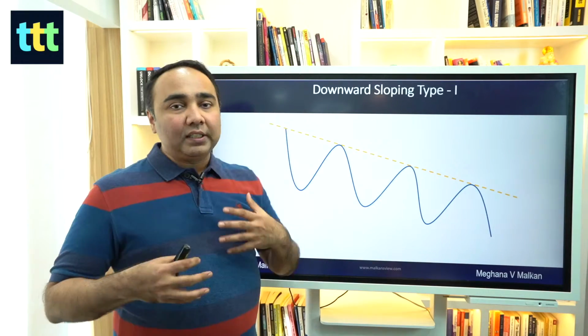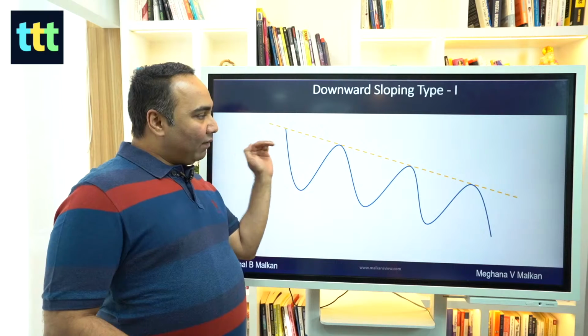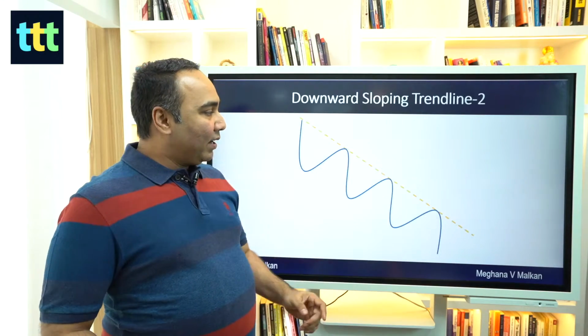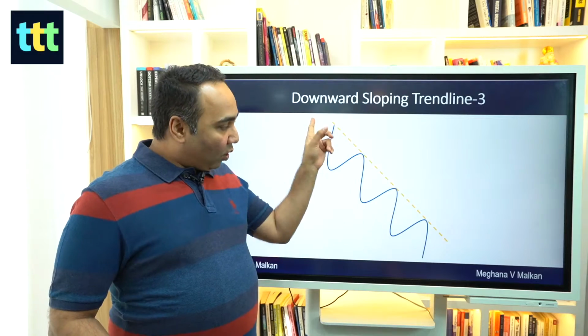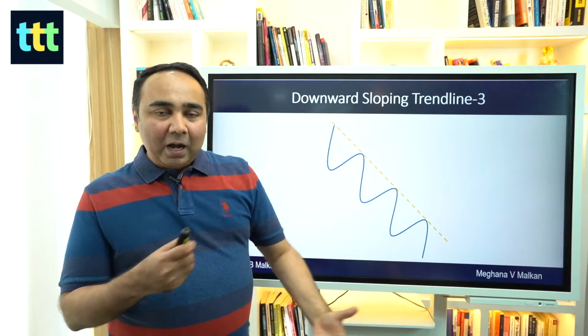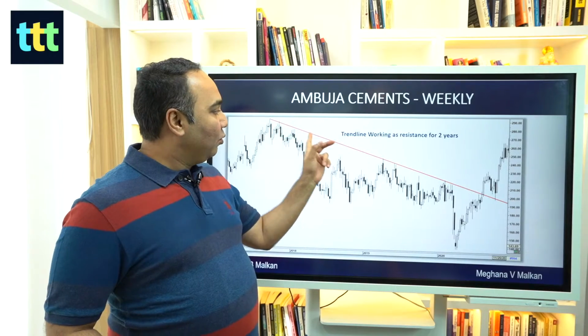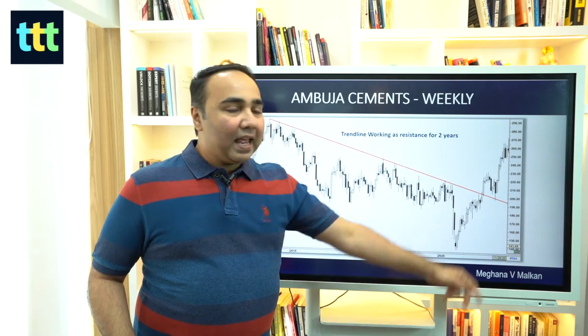Right, now let's talk about the downward sloping trend line. When you have a downward sloping trend line, you connect the highs 1, 2, 3, 4, and similarly you can have a steep trend line or a steeper one, right? Same like uptrend. Let's check some examples. Nice one, 1, 2, 3, 4, 5, and then it breaks.